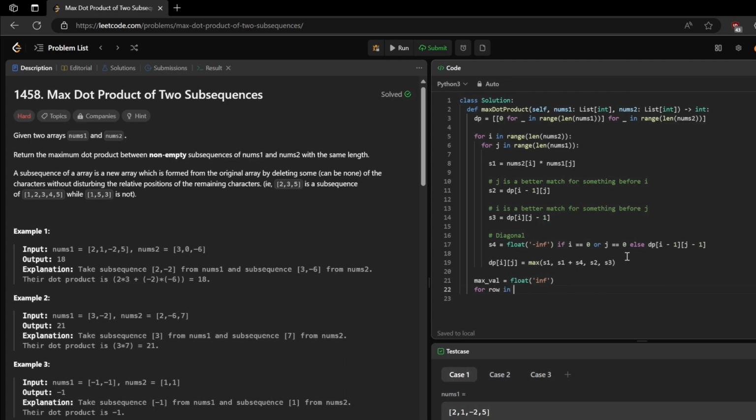For row in DP, you just have to do max val equals max of max val and row minus 1, return max val. Let's run that. Let's see what we get.